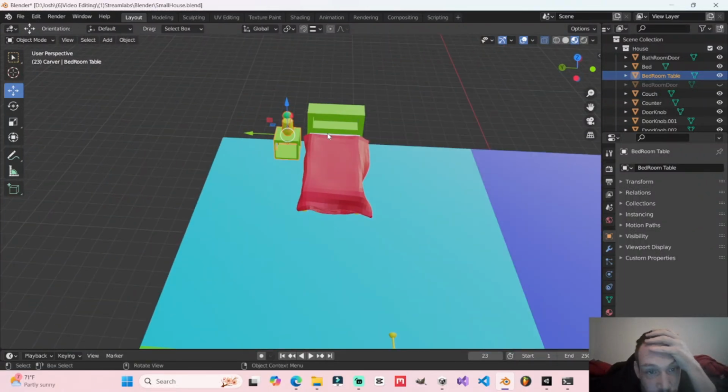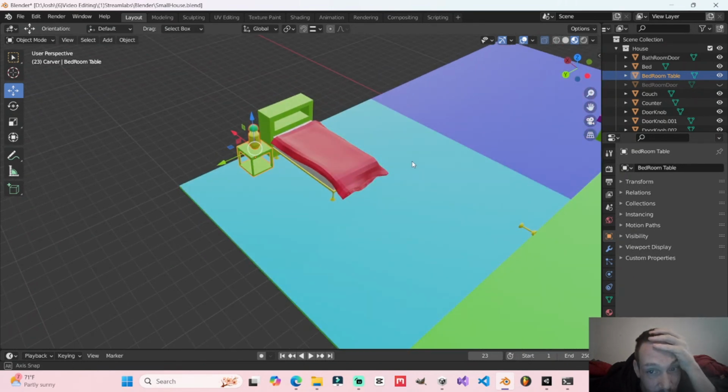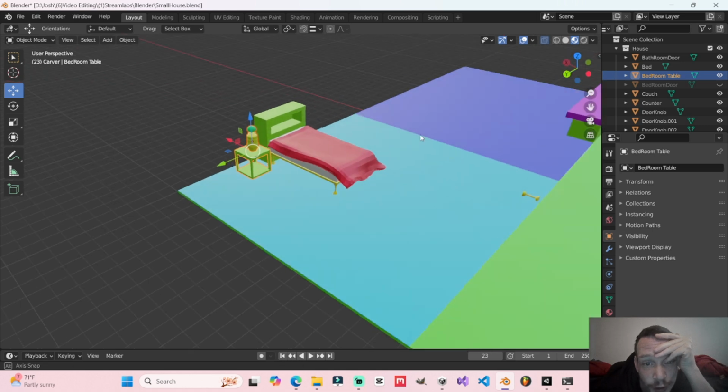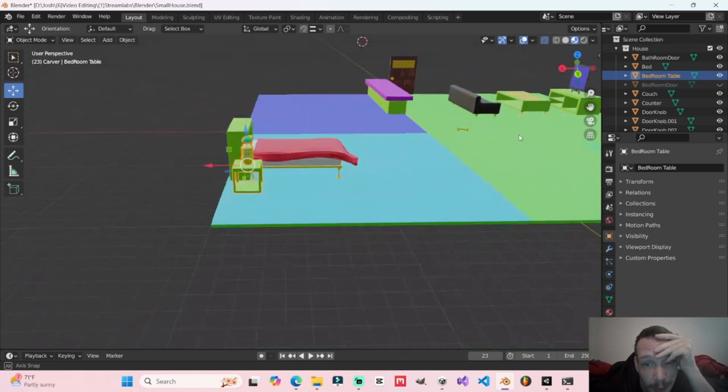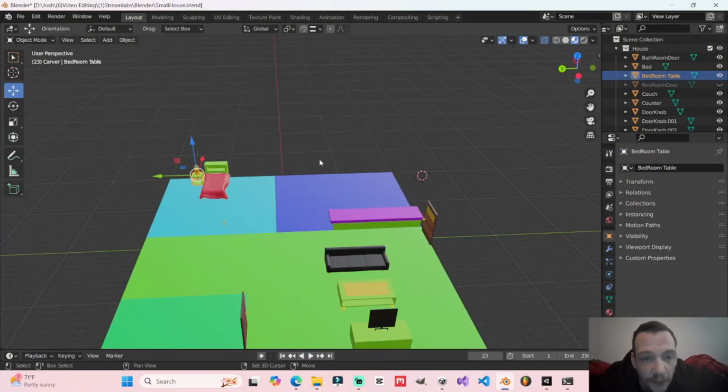You can do more to it. You can add a dresser if you want to, even an openable dresser, an active dresser that you can put drawers in, and then you just hit a button to open up. I can make a dresser, and then I can set up a UI to where you go activate the dresser, and then a UI would pop up, and you would pick which dresser you want to open. Maybe if it's the top, bottom, middle, whatever. But anyways, that'll be something for a future video.